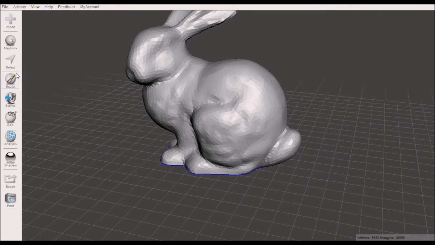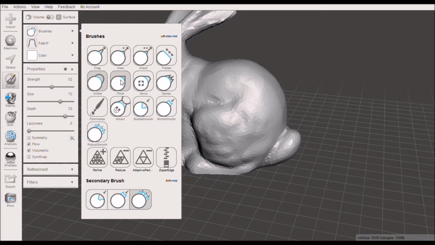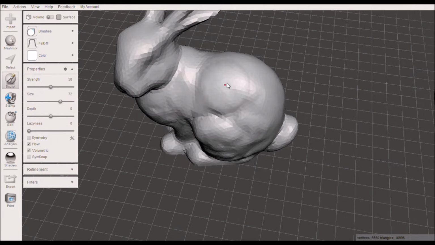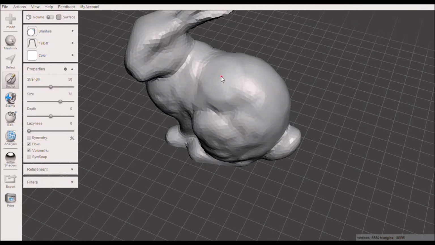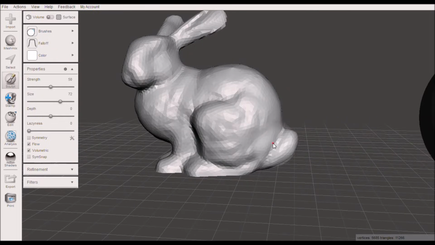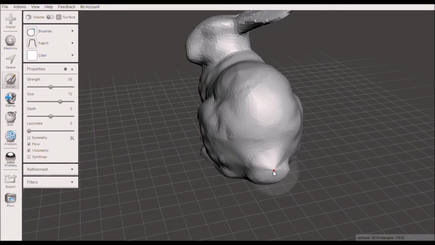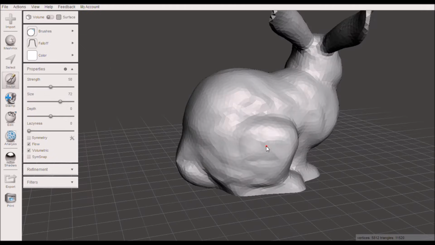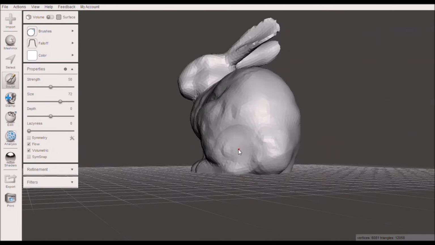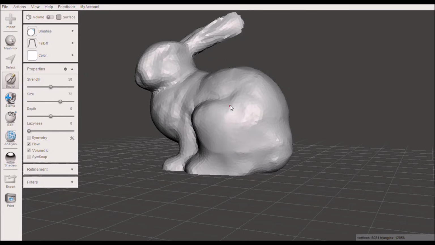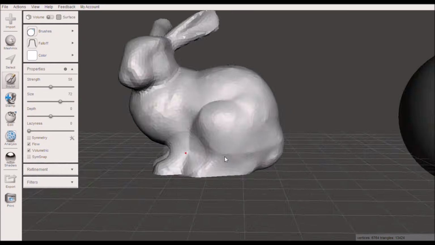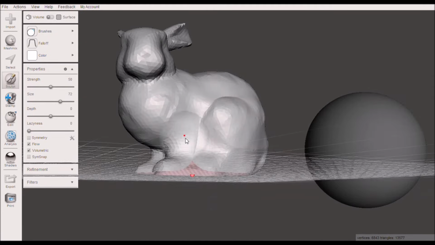The next tool is the pinch tool, which will take all of the triangles and sort of bring them together into a point. So if I hold it down here, you can sort of see that moving. Let me do it in a better area here. This sort of draws everything into the area of the click where I'm pointing. It doesn't have very many common uses, but sometimes if you need to bring a mesh inwards, this is certainly useful at bringing things into a sharp point.